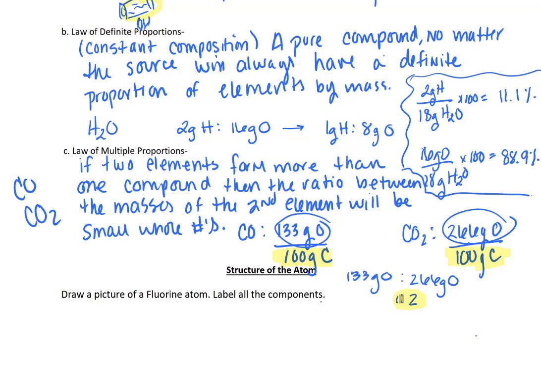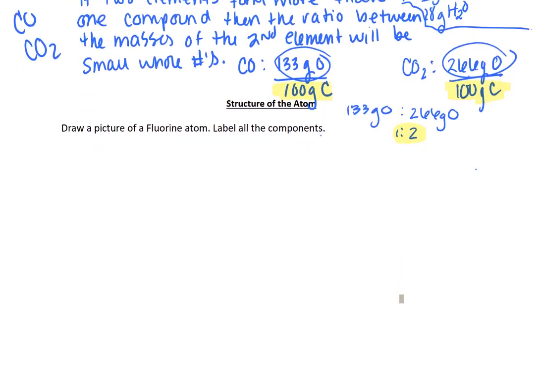Speaking of atoms and the history of them, let's talk about what the structure of an atom looks like so that we can move into isotopes soon. If we look at the structure of a fluorine atom, fluorine is number nine on the periodic table, which I'm doing from memory. So that means we're going to have nine protons. I'm drawing myself a little key. This is proton.